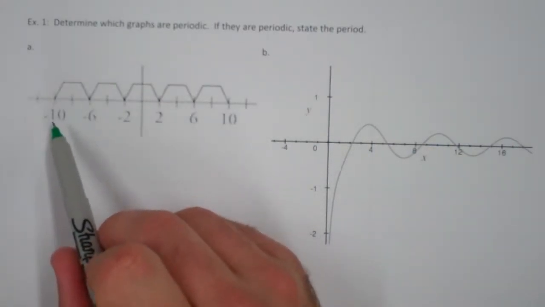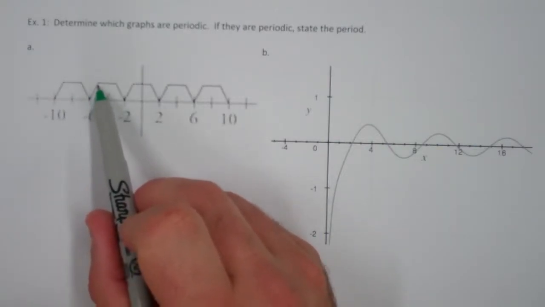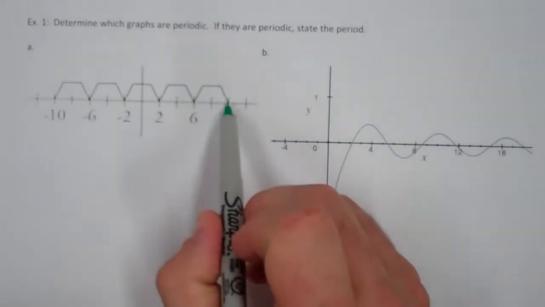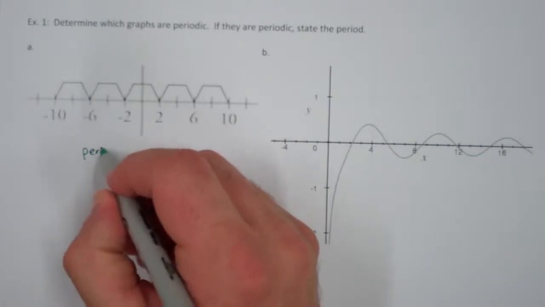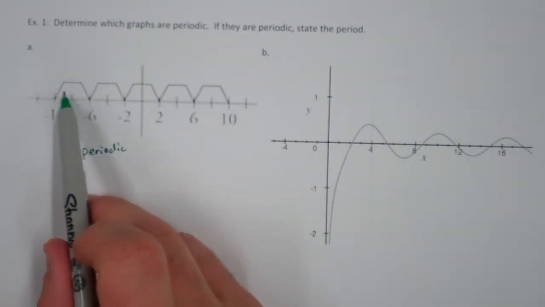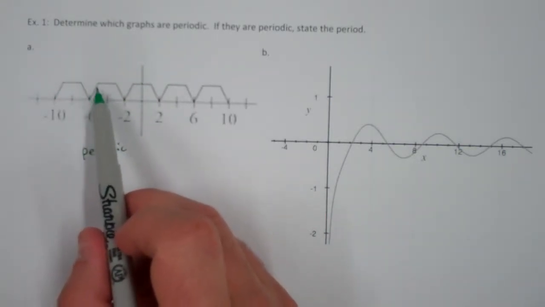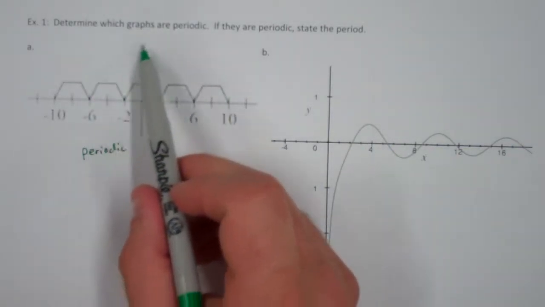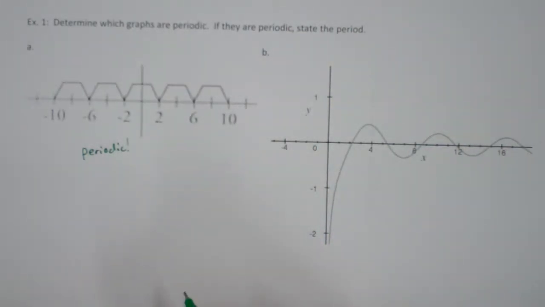But essentially what we have here is a function that's going up, flat, coming back down, then going up, and flat, coming back down, going up, and flat, and so on and so forth. This function itself definitely is periodic. All of those y values are repeating. Here we're at 0, maybe we can call this 1, flat at 1, down to 0, back to 1, flat at 1, down to 0, and so on and so forth. We're not climbing or descending in y values. So this is totally periodic.